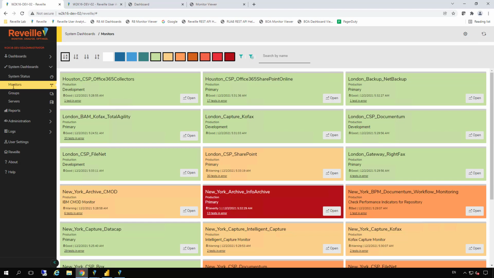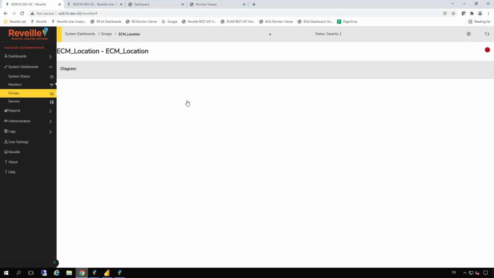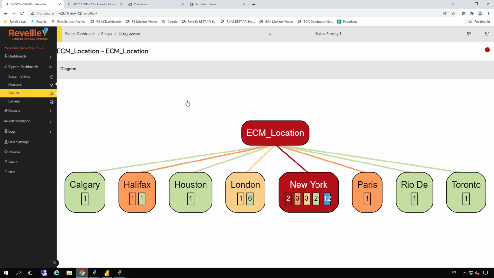For example, an IT admin may want to see how all the Kofax servers are running and operational user performance. Access to monitors within Reveille can be dependent on an individual's role. We can also group these monitors in different ways. We might group by location or by department. So again, this gives us flexibility in structuring Reveille in the way that best meets the organization's requirements.